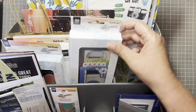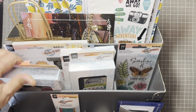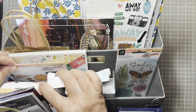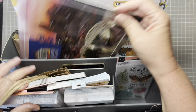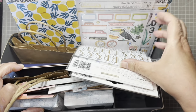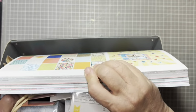Stamps, and then I have the chipboard frames, the chipboard pieces. I have more of the papery, the sticker book, the 6x8 book, more ephemera from our trip. And then here you go. I have the sticker sheet, alpha, chipboard stickers, puppy stickers, and then all of the paper.